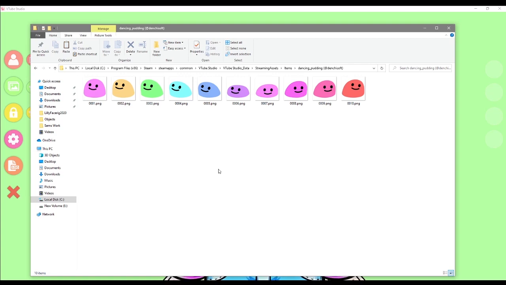But the general idea is, even if you don't have that ability, save your PNG files in a sequence. In this case it says 0001, the next one is 0002, 0003, and so on. As long as you're doing that, it will work. I would go so far as to say use the same naming convention and it should work no problem at all as far as the animation goes.